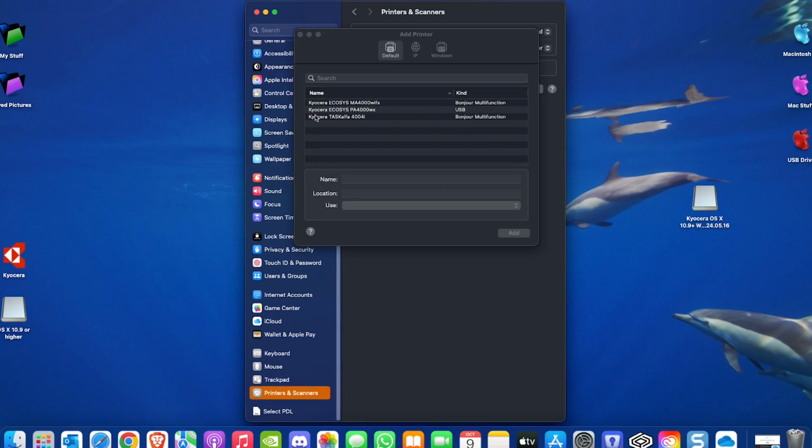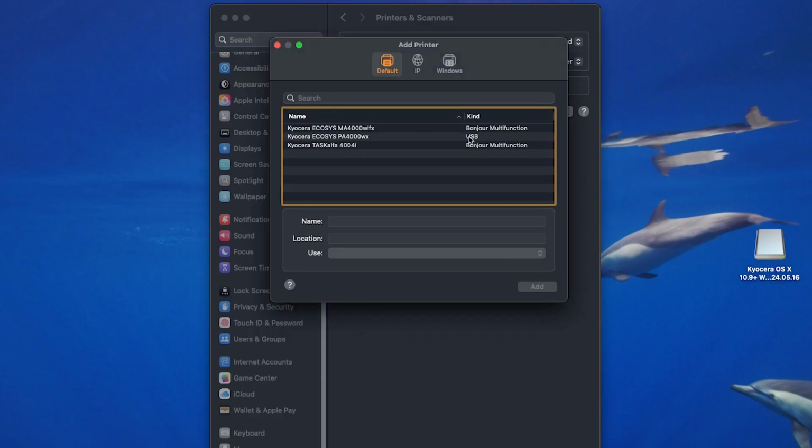Look for the Kyocera EcoSys PA4000WX with the kind defined as USB. Click on it. The name is Kyocera EcoSys PA4000WX. We can change this to whatever we want by typing in the name we choose. In this example, we will keep it as it is. Under Location, this can also be changed by typing in another location name. We are using David's MacBook Pro as the location.